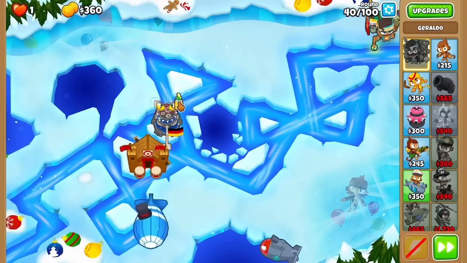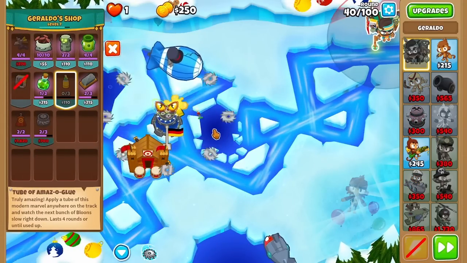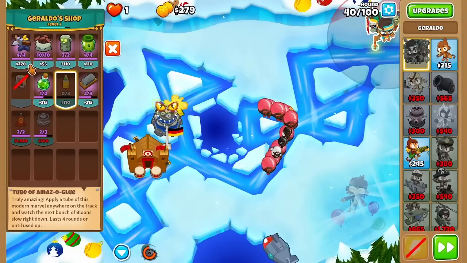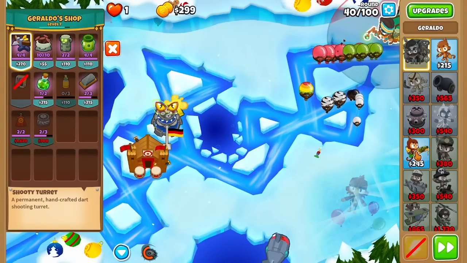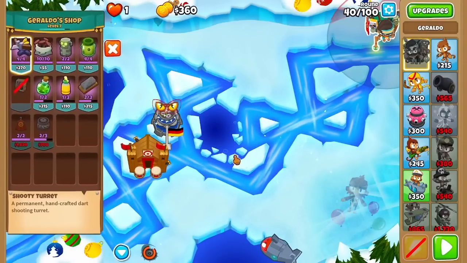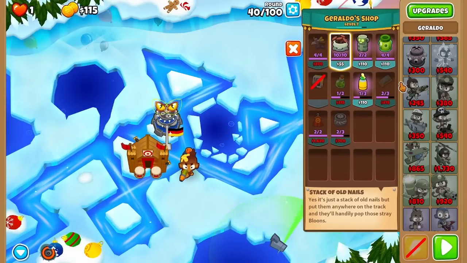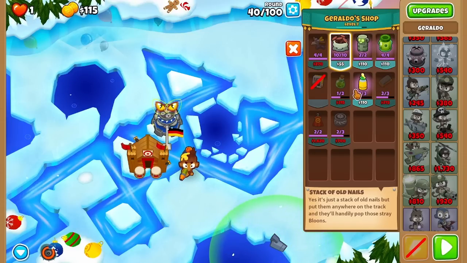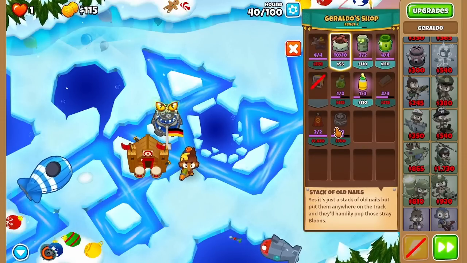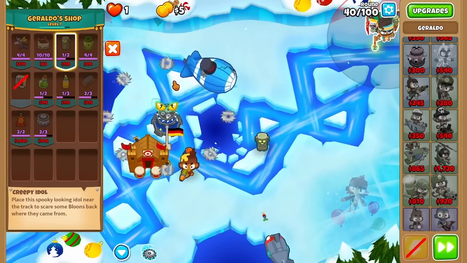Yeah, we could get a free upgrade on glue here. If we wanted to drop a regular glue gunner, we can get an upgrade on it, for the low, low price of nothing. Okay. How good is that? I think we're not terrible. I don't think the glue is needed there, was it? Okay, so that was free. Now let's think. You want strong? Oh, shoot. This is a problem, huh?